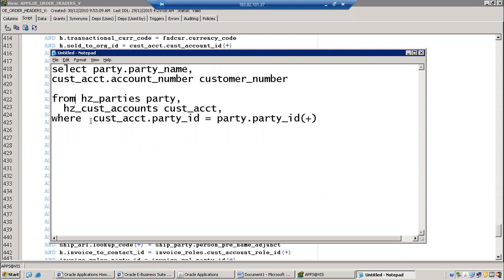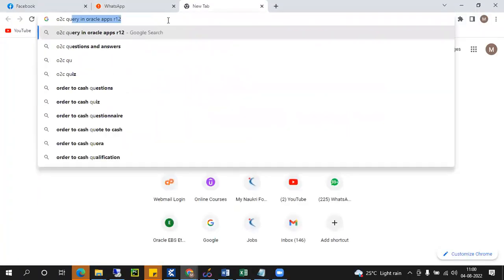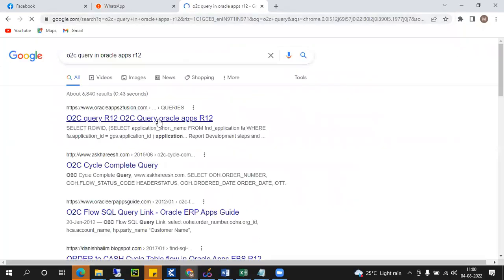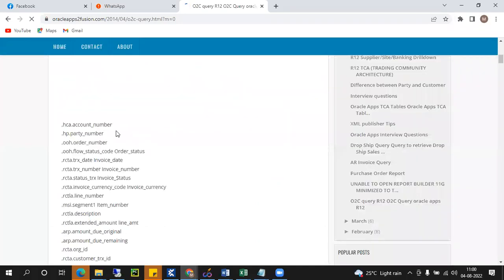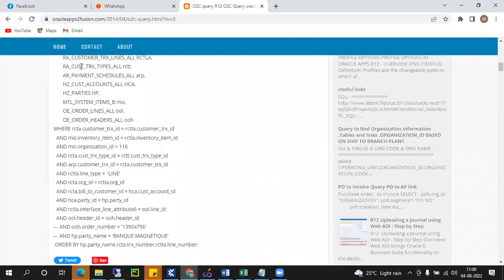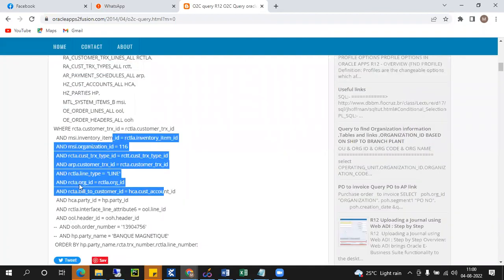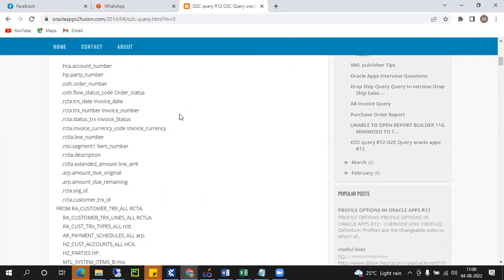Everyone has to do it on your own laptops. Directly in Google also it will be available. Like simply if you say O2C query, you will get it. But that is not a good practice. You may not be sure all the fields they have used or not. Do not copy paste from these websites. You have to do it from the application only. Here everything is there. Whatever we discussed, every field is available here. The tables, joins. Simply do not copy paste and show me. Okay. These are all assignments. You take time. I'm okay with that.